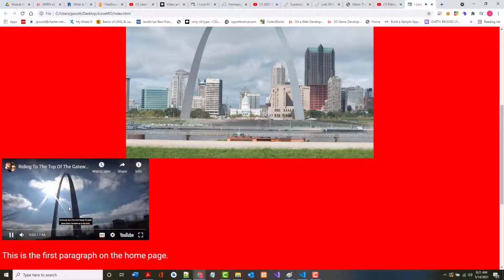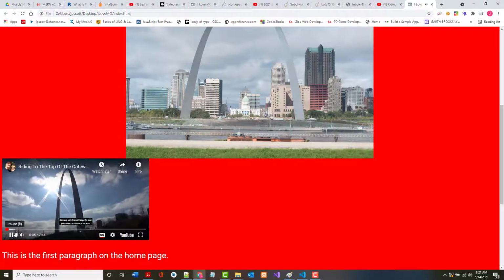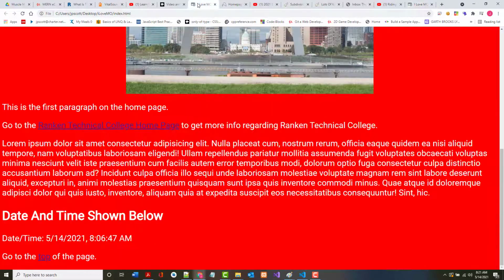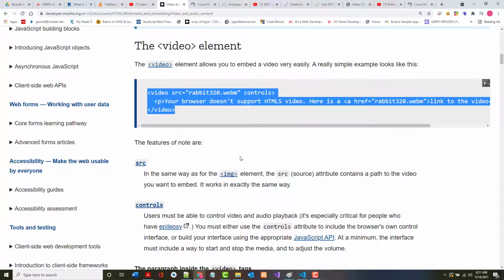And you'll notice we now have this, the arch today. It's been years since I've been up in the arch. Okay, we now have this inside of our web page. Now it's not pretty, it's not formatted, etc. We can do all that. That's not really what's important here. But let's go in and take a look at this.